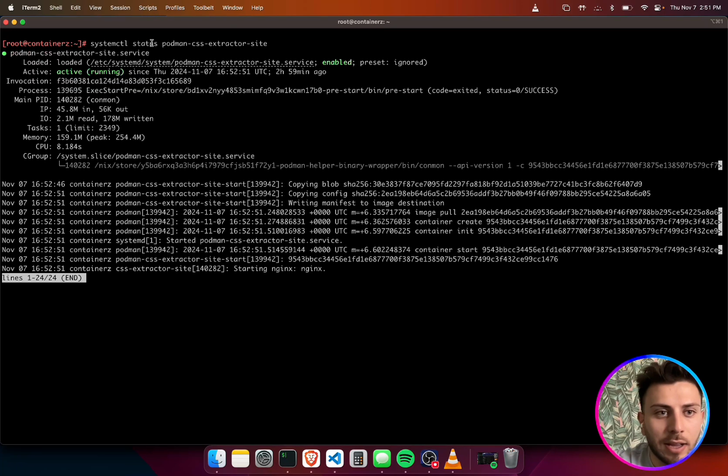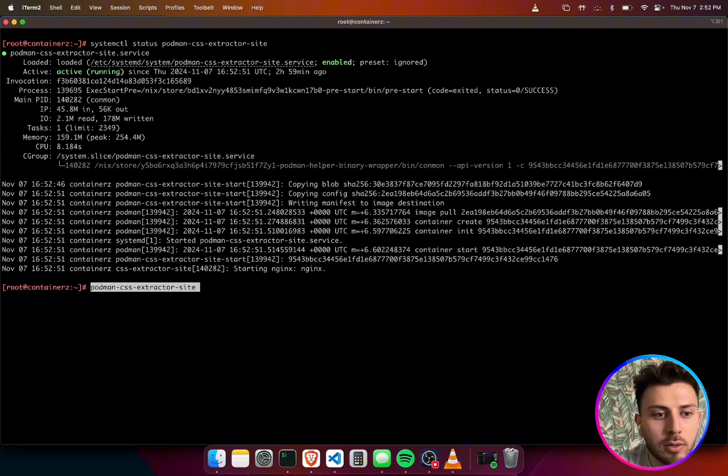Some other very useful commands that I know are systemctl status, and that'll just give us a quick status instead of the whole log of our given application. So if you want to quickly see if something's running, go ahead and do that.